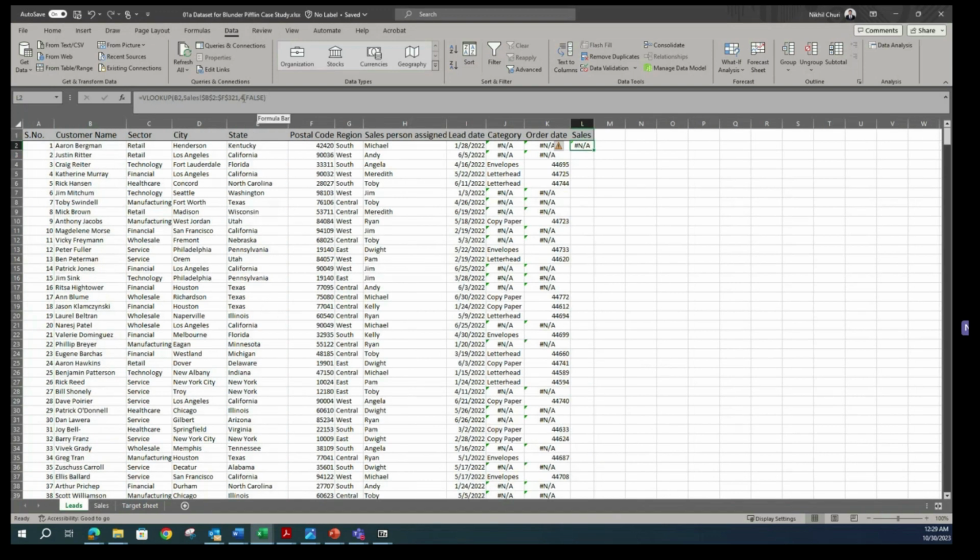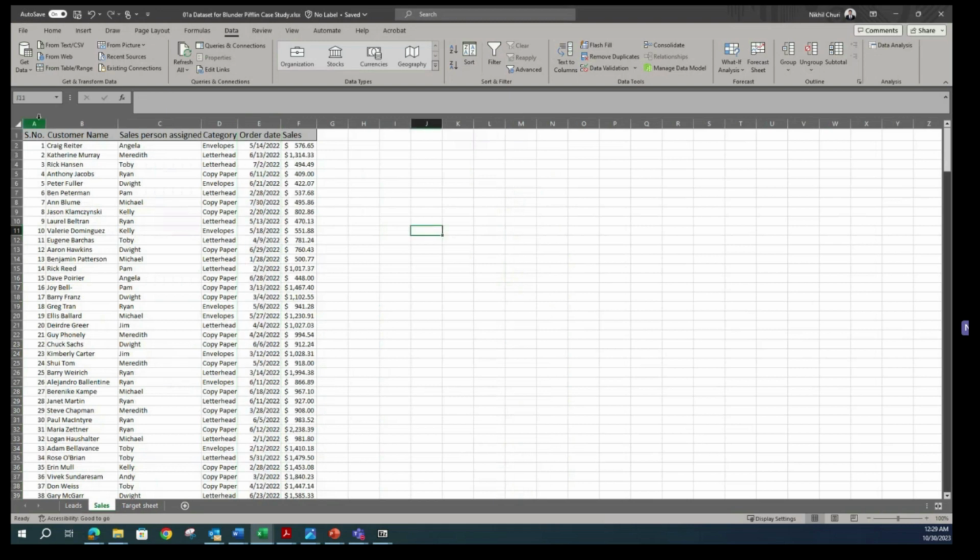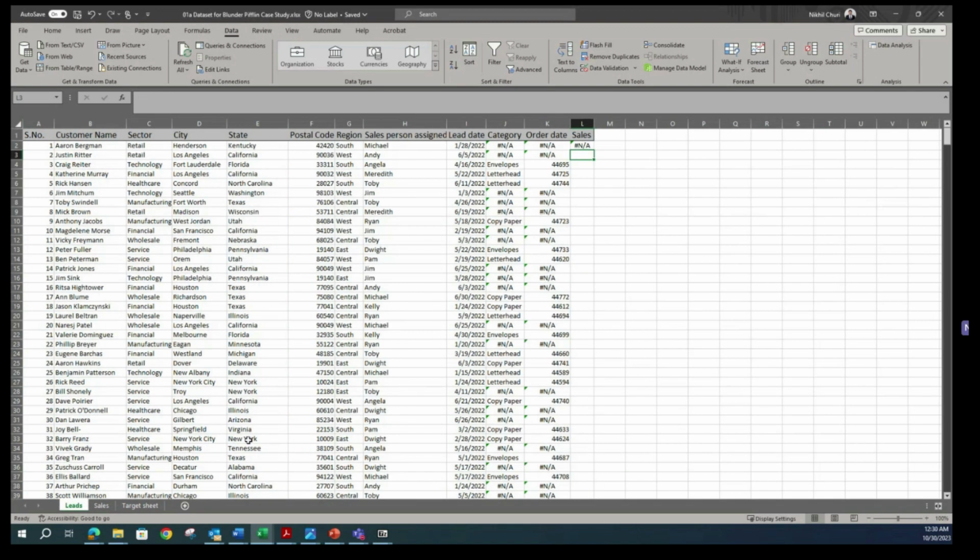Second one, instead of using 4, which was order date over here, I'll be using 5. So I'm changing that to number 5. I'm pressing enter. And again, I will explain why I chose number 5. I'm trying to copy all the key information from my sales sheet into leads, and the common factor I'm using is the common column, which is customer name, which is common between leads and sales.